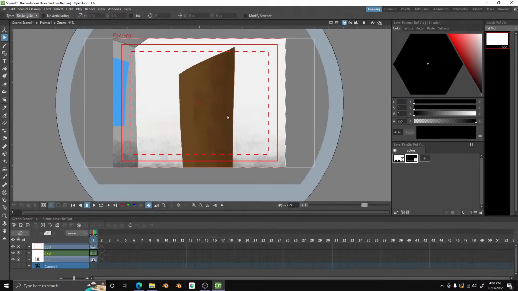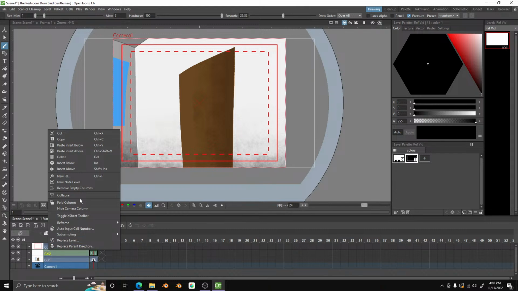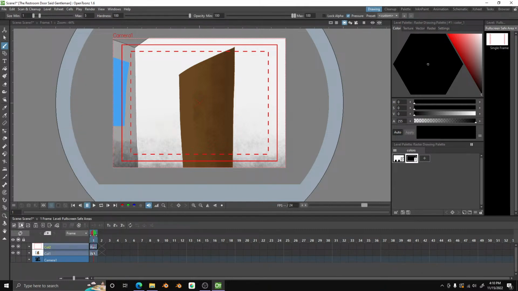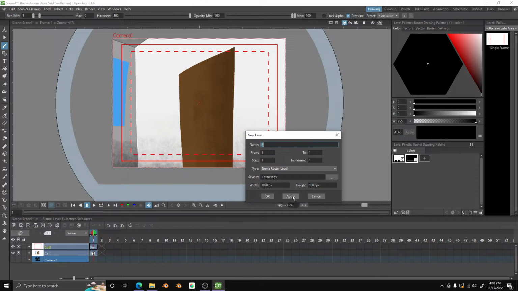Alright. So, what should I do now? Unless I have to import it into a raster layer, like an actual raster layer, not Toonz. Alright.